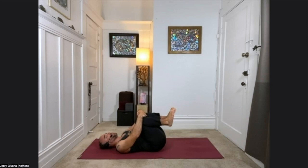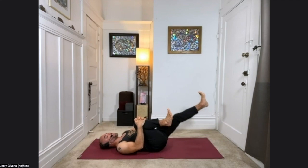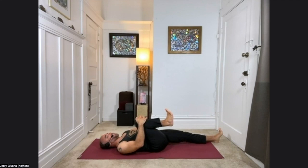All right. Now, if you're moving from side to side, go ahead and bring your hips to stillness. Holding on to your right knee with both hands, please extend your left leg all the way down to the floor. And flex both feet. You'll feel just a gentle stretch in your hips here, the hip flexor. Good. And we're just going to loosen up these legs a little bit. So go ahead and hold behind your right thigh with both hands. Again, both feet are flexed here.